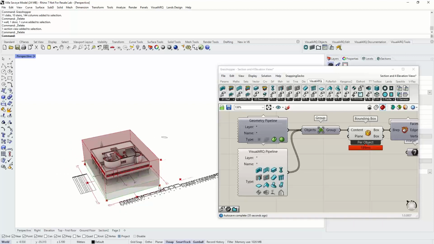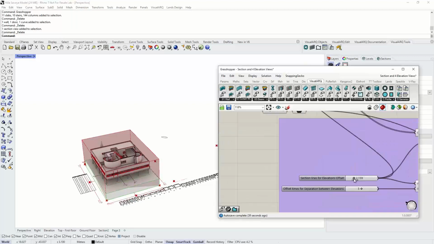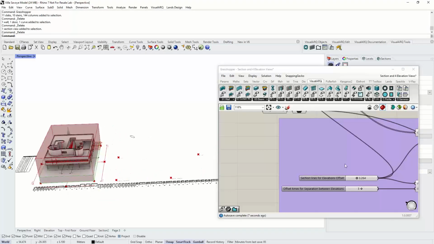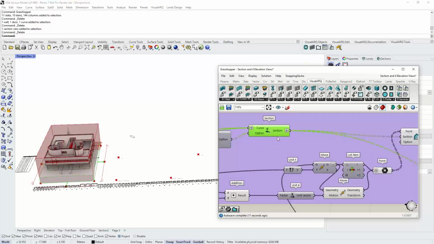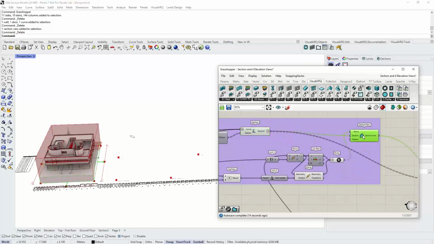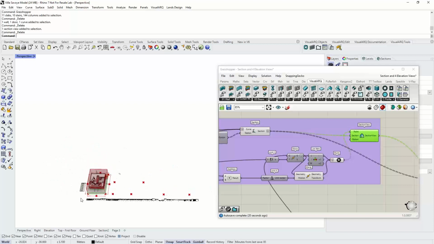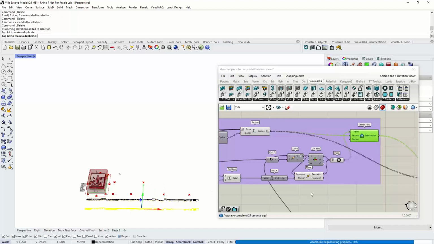It takes the edges of the bottom surface and offsets them a little bit. We can have here the offset value, and it also generates 2 cross sections according to the midpoints of these edges. So at the end of this definition, I use this curve to generate section lines, and then with the section view component, which requires an insert point, but I've got it here. I'm going to move these elevations a little bit away, just in case.